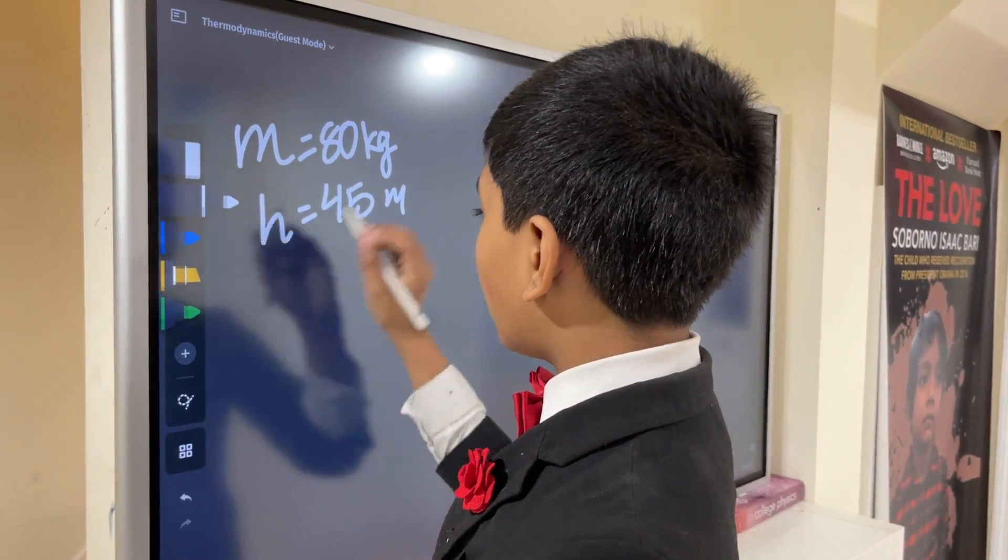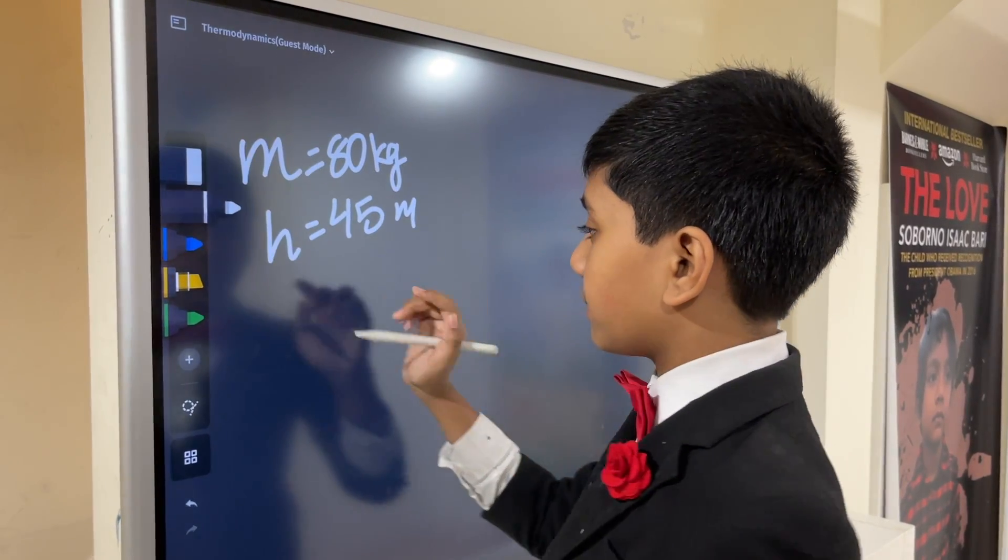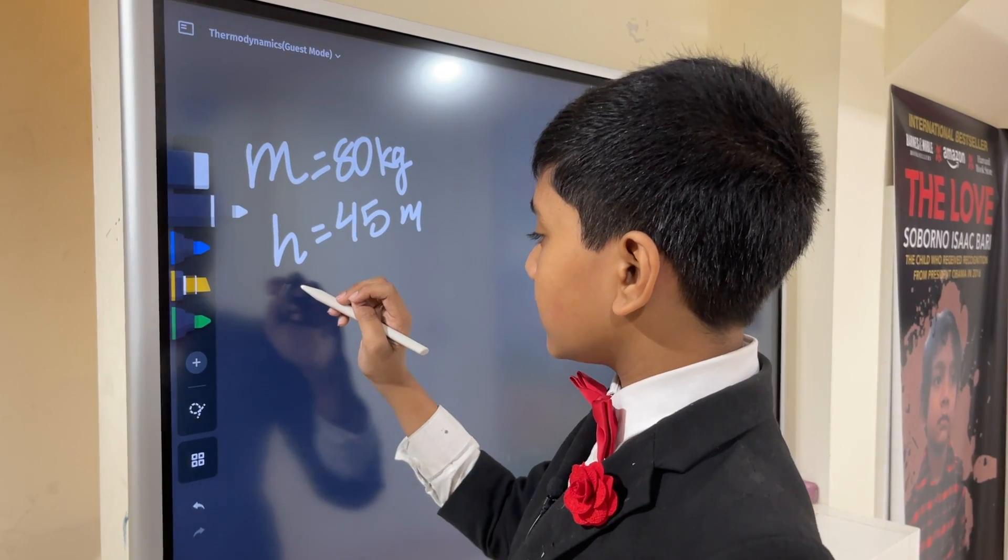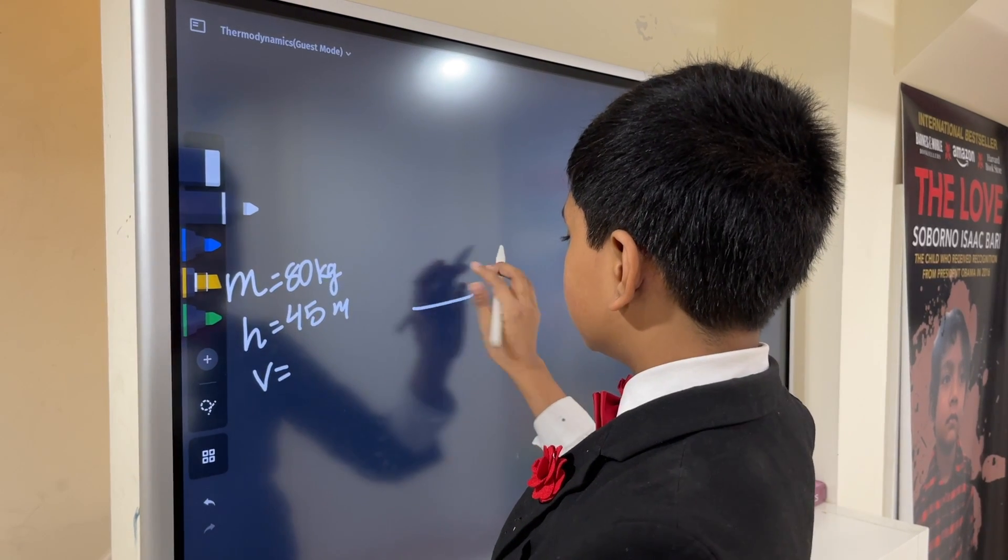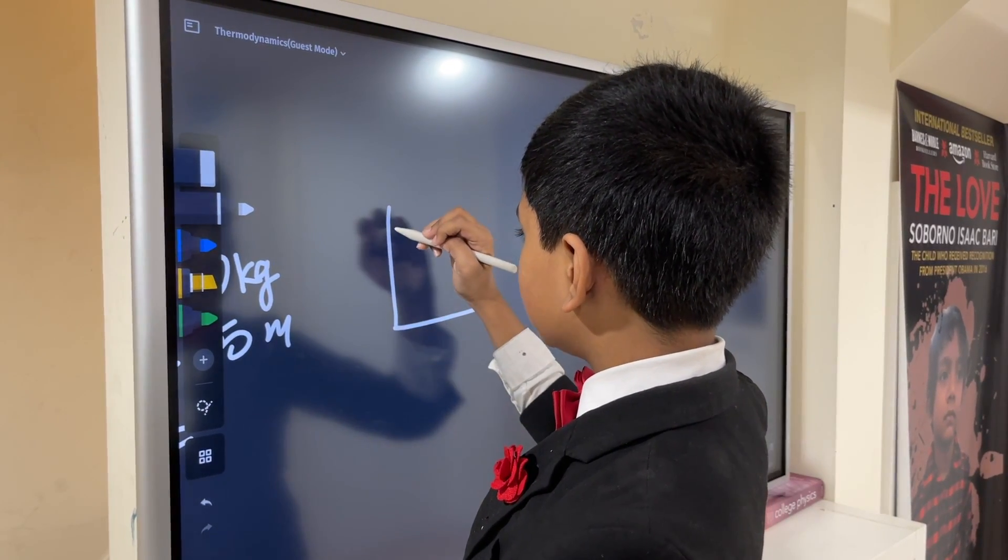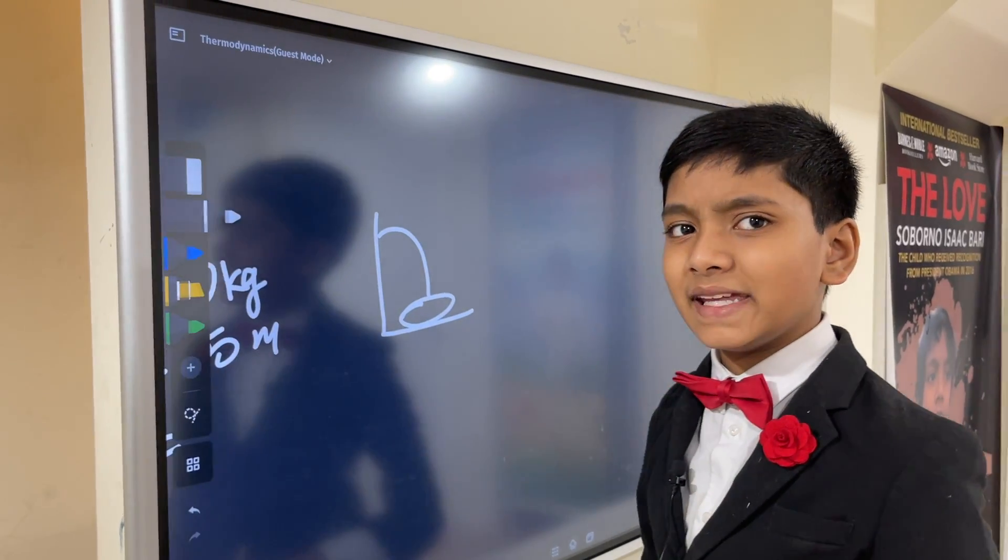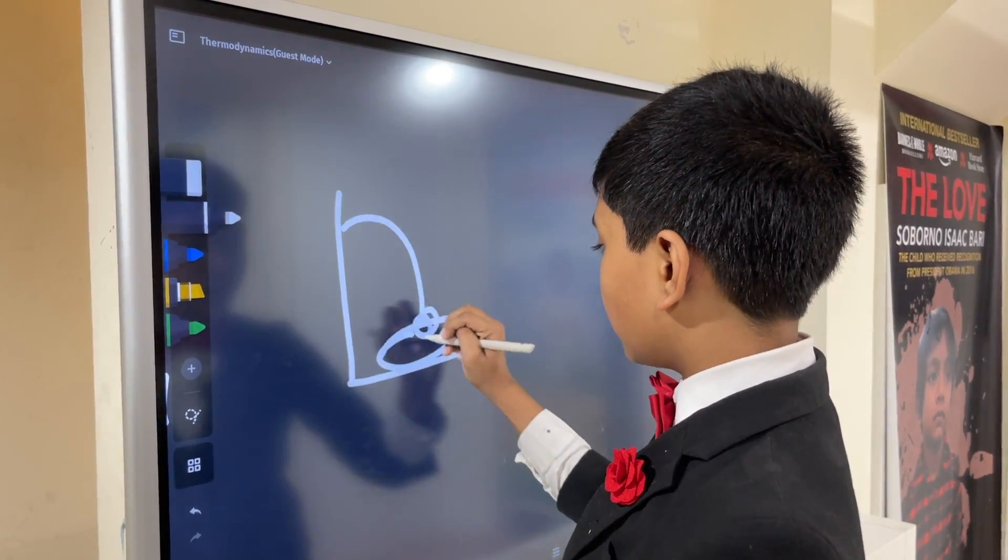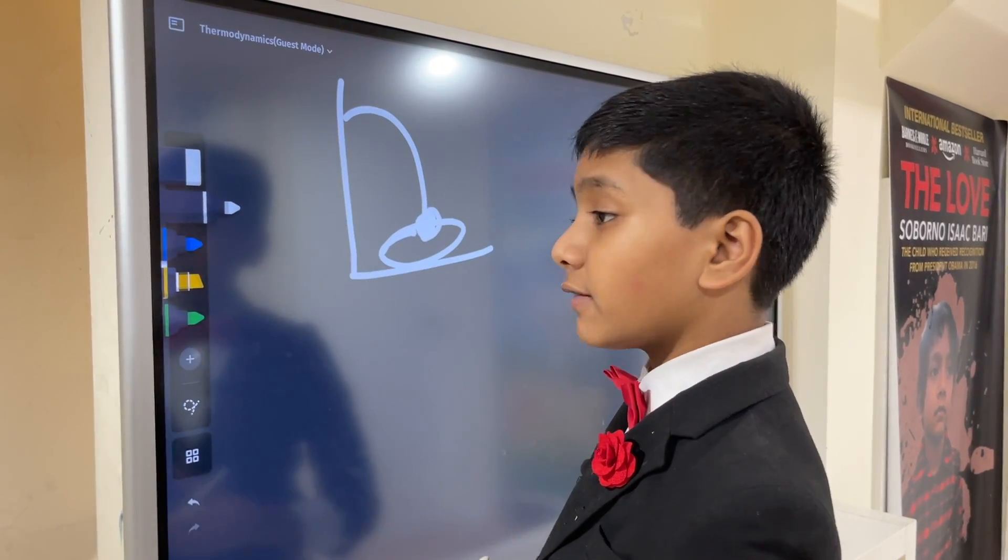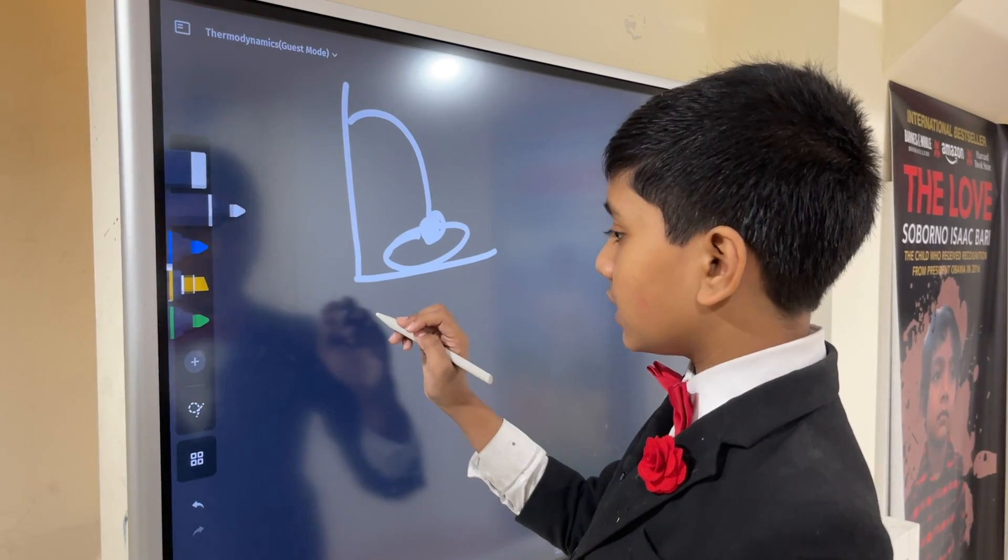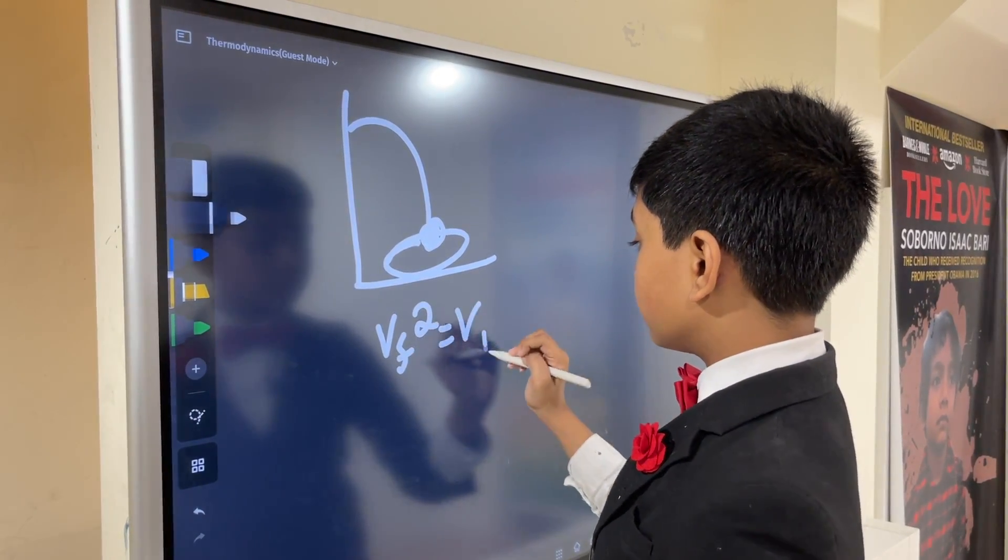Okay, so what happens is, first, let's try and find his velocity before he hits the ground. So let's say he's going to hit the ground on this weird-looking beanie. So what is his velocity right over here? So we can find that very easily because vf squared equals vi squared.